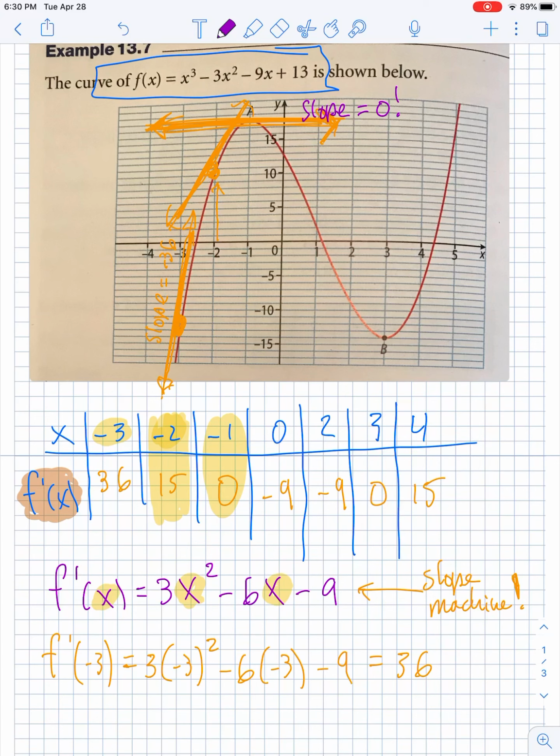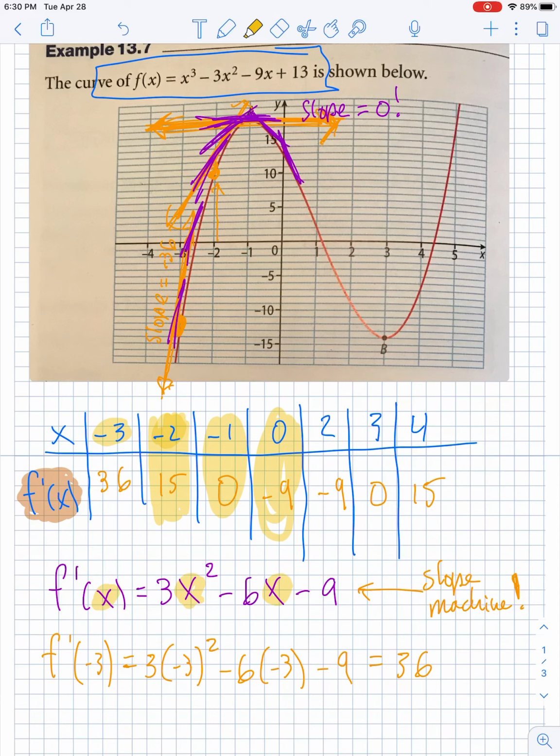Which makes sense that we got 0 out of the algebra, because I always think of it like a surfboard, that if you're taking your little surfboard and kind of riding the wave here, as you get towards the top, it's going to start to flatten out. Then once you go over the crest of that hill, you're going to start to get tangents that should be negative. Does our derivative support that?